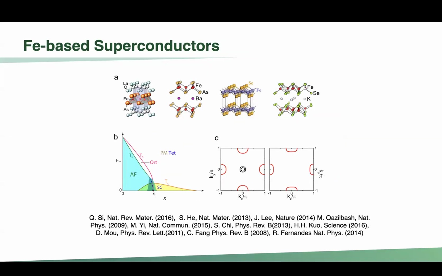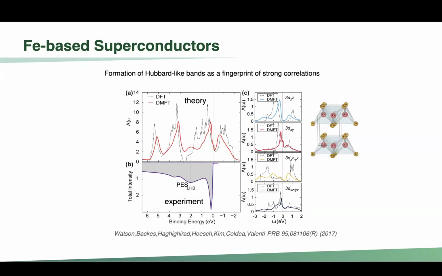Okay, so iron-based superconductors are ideal candidates to actually look for this feature. On one hand, they are electron interaction superconductors. They have strong correlations, which in principle is not needed, but they are present, so we need to take them into account. And these electron correlations have been measured and predicted by, for example, Amalia Coldea and Bruce Valenti. They have identified the Hubbard bands both with DMFT and with transport.